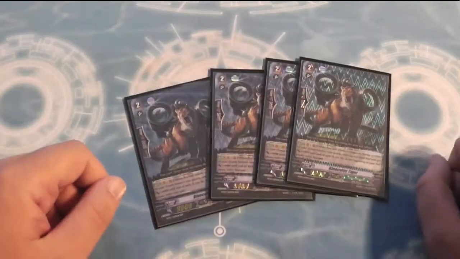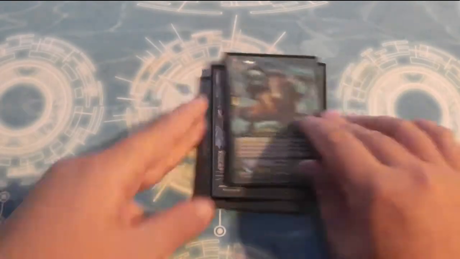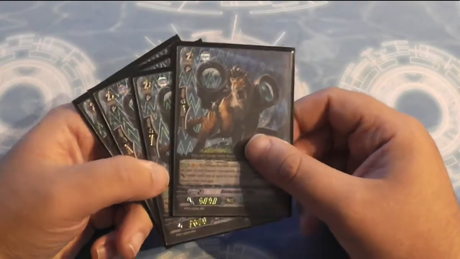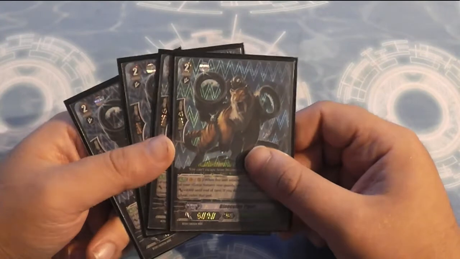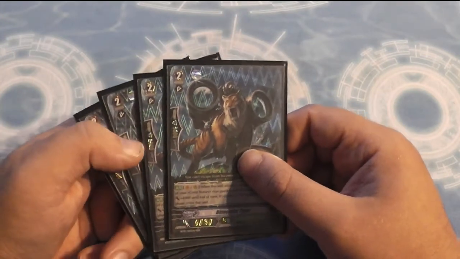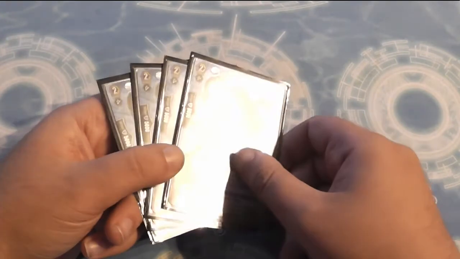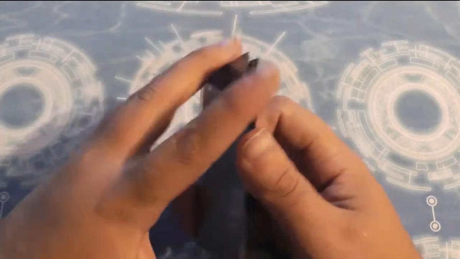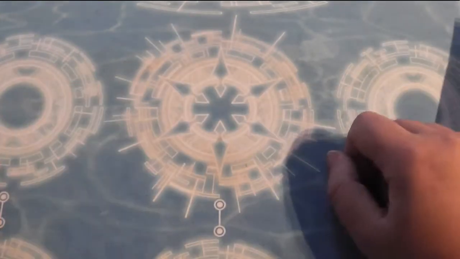Grade 2s. 1, 2, 3, 4. Binoculus Tiger, that's the one. 9k, when he attacks a Vanguard, give another unit plus 4k, and at the end of turn, retire that unit. Pretty essential, I guess. I mean, you wouldn't run Great Nature without these guys, I don't think, unless you really didn't want anything going on.